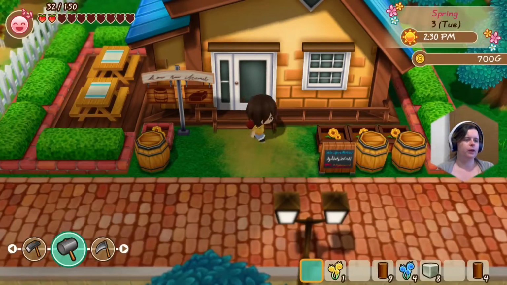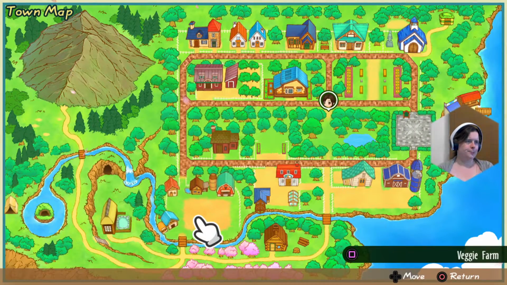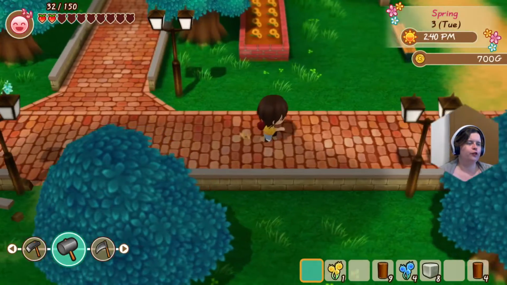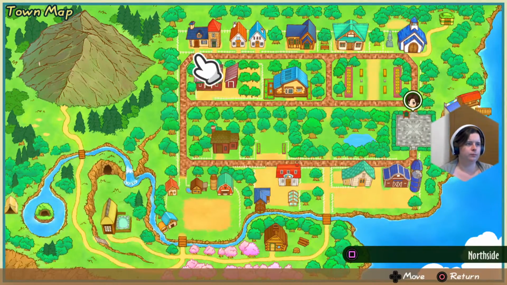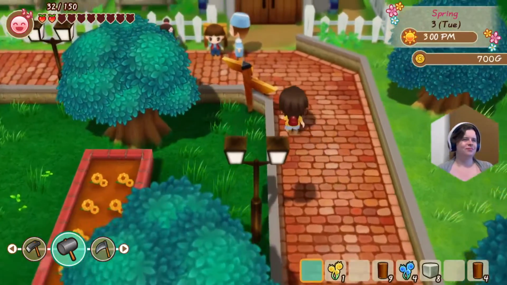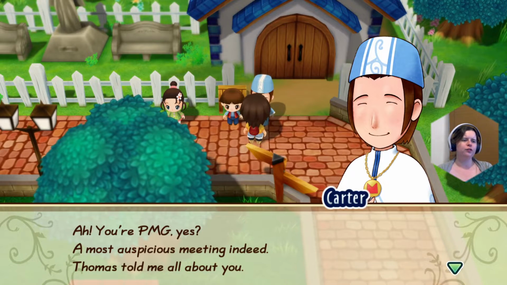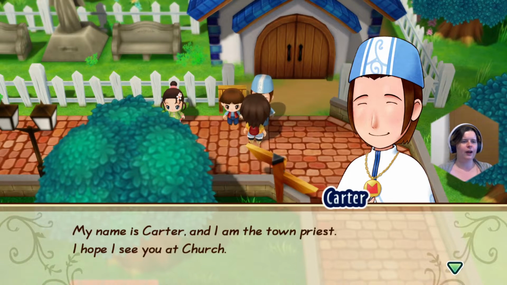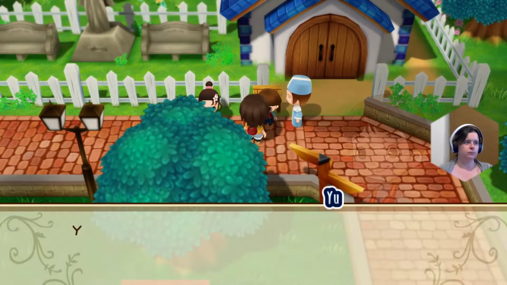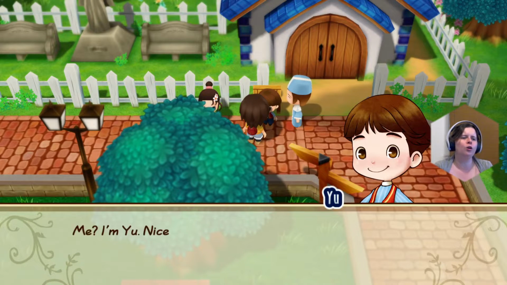Right, 2:30 PM. The church is up there. Hello, priest. Carter. A most auspicious meeting indeed. Thomas told me about you. My name is Carter, and I'm the town priest. I hope to see you at church Sunday, the usual time. You're not from around here. You moved from that big old farm.